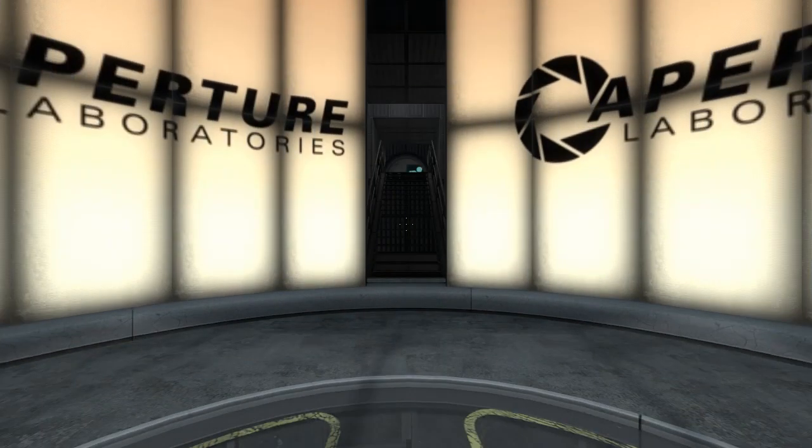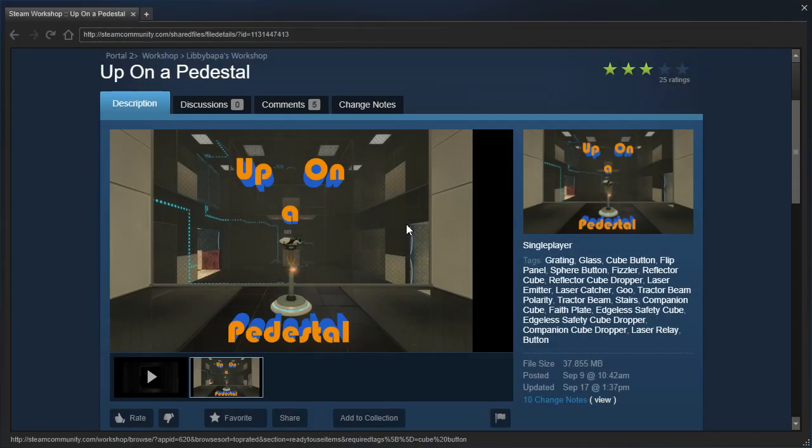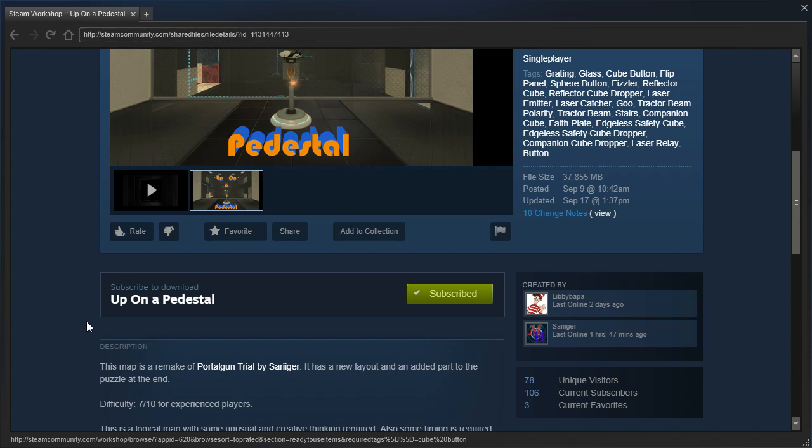Guys, I'm LB, let's check out Up on a Pedestal by Libbybapa. This map is a remake of Portal Gun Trial by Sarijer. It has a new layout and an added part to the puzzle at the end.